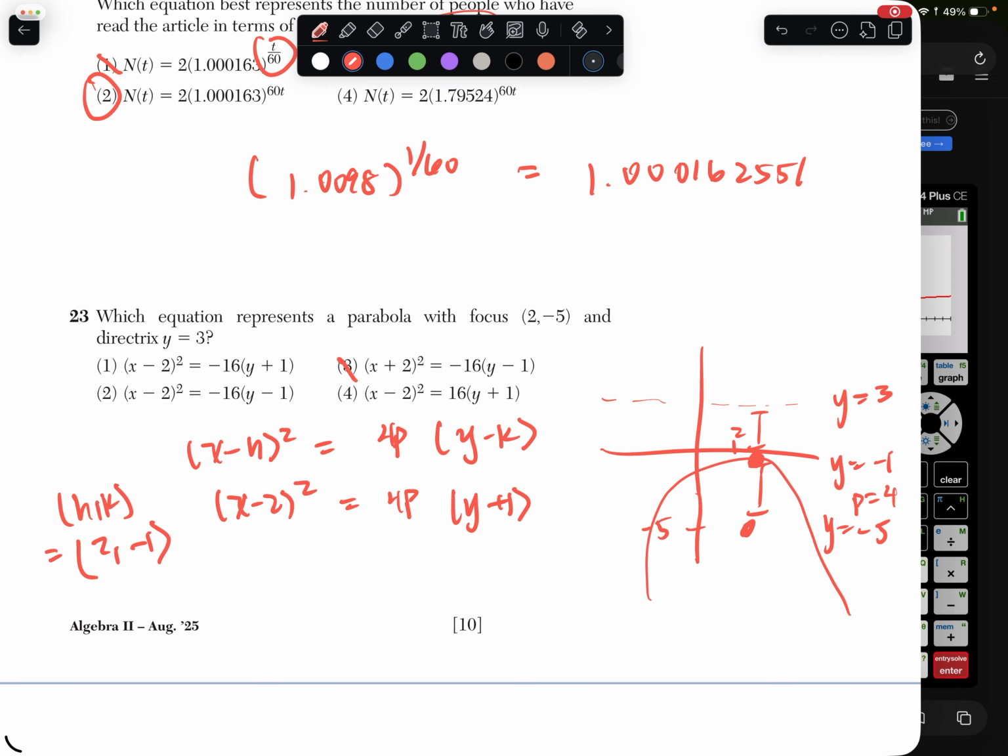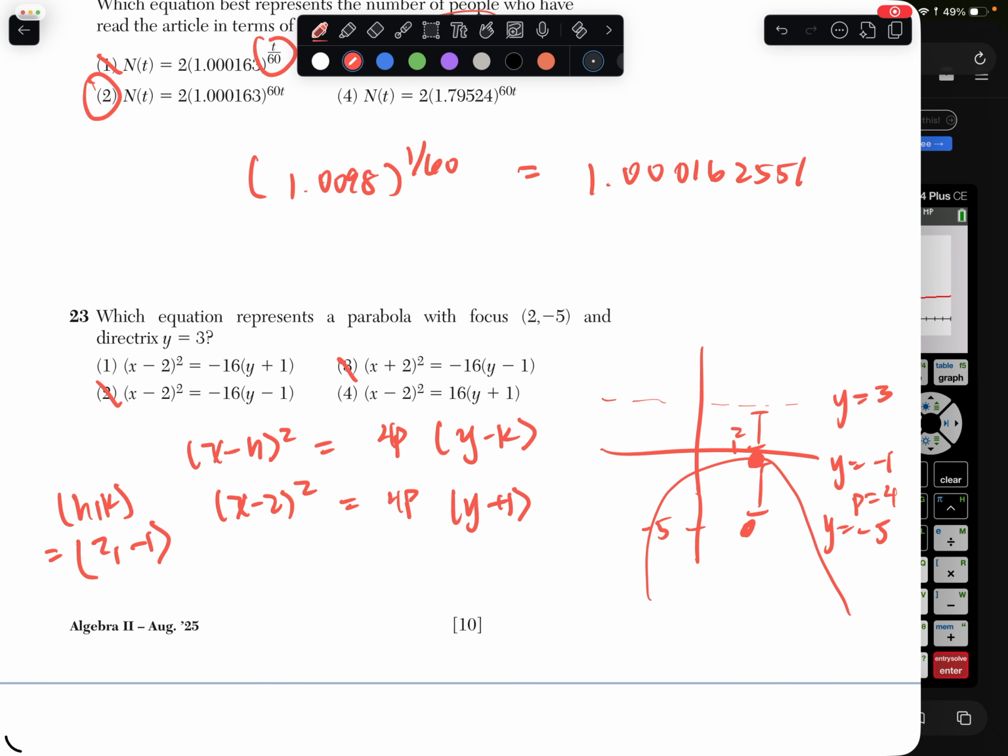Here my p is going to be 4, so it's going to be 16. But you have to be careful. Oh, actually, I can eliminate choice 1. Can I eliminate choice 1? Let me double check my notes. Okay, wait. Why is that -1? Oh, wait, no, I'm not eliminating choice 1. I'm eliminating choice 2.